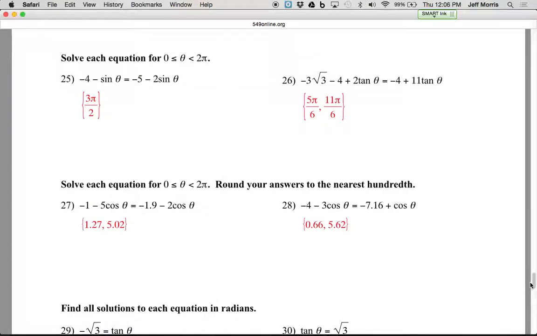25 through 28. These are just getting into more fluffy problems, okay? And what I mean by that, there's just more algebra. I literally had somebody miss number 25 last hour, not because they didn't know what they're doing, just they made an algebra mistake, okay? What I mean by that, you just got to decide how you want to move things. I'd probably move the negative 2 sine theta to this side, and I'd probably move the negative 4 to this side. Do you have to show any of that work? Please don't, okay? So then you're going to get sine theta is equal to negative 1, and you're like, oh, that's simple now. I know where sine is equal to negative 1, 3 pi over 2. Okay? You don't have to show a lot of work.